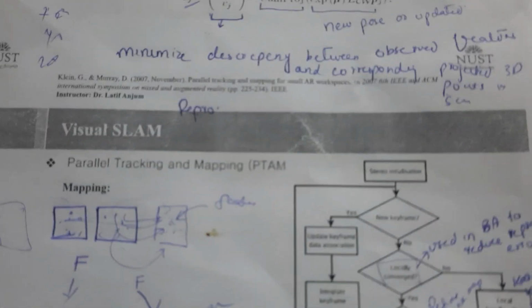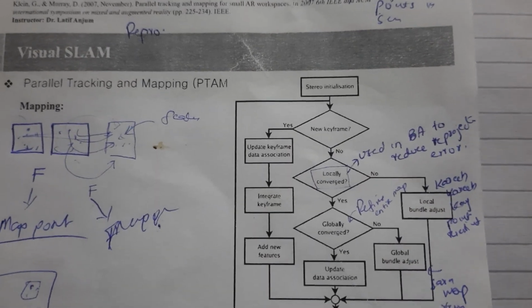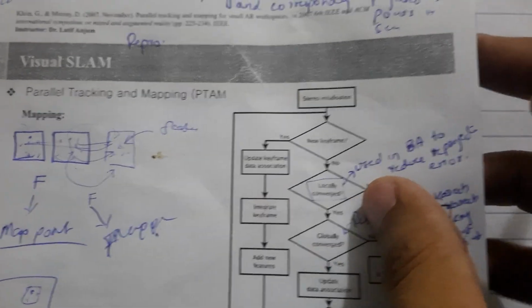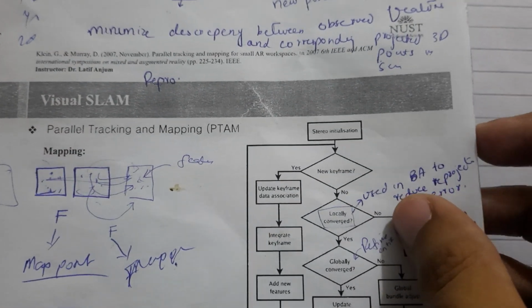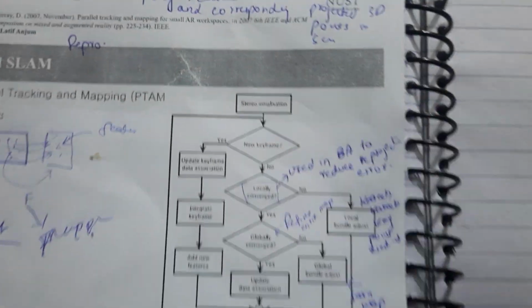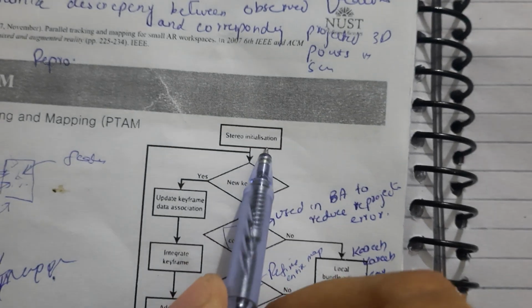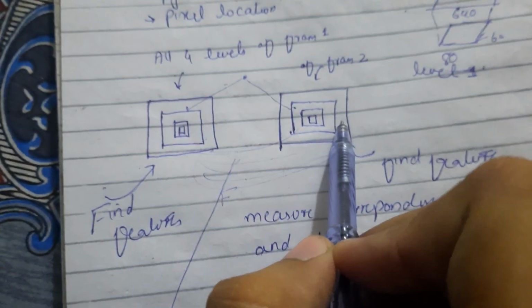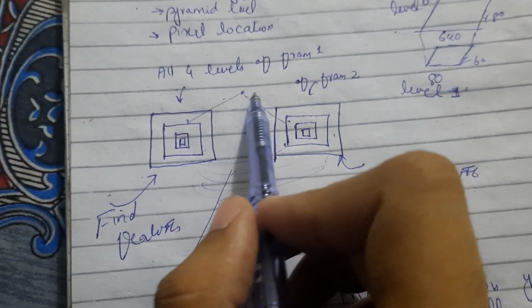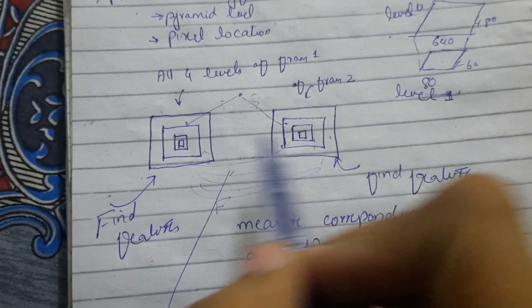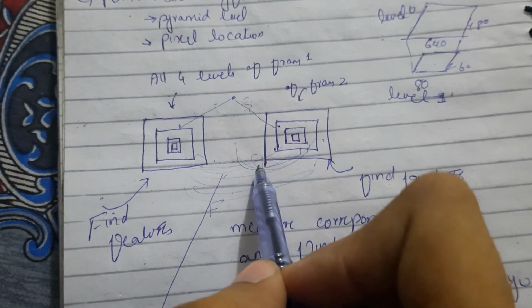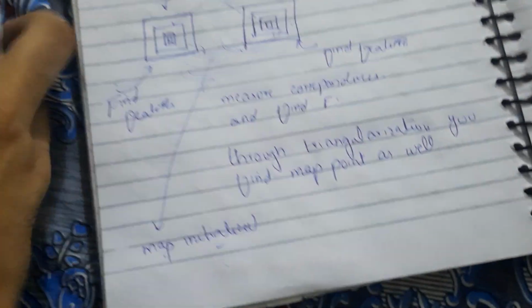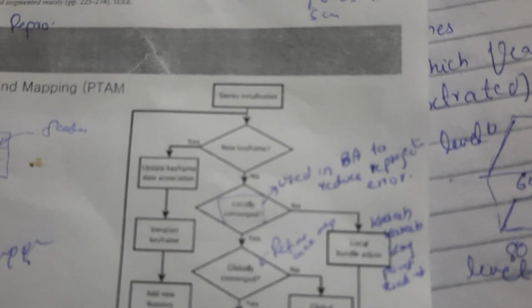Now the last thing, that is mapping. What I was talking about until now was tracking, and now I will be talking about mapping. So, how is mapping done? You start with stereo initialization. What is stereo initialization? This one. You had two pictures. You found the depth, or the 3D point, with the help of these two cameras or keyframes, which initialized your map. This is called stereo initialization.